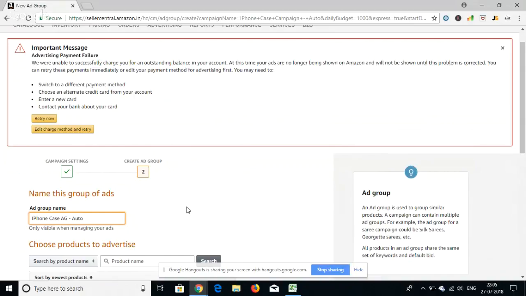Amazon will suggest a bid value saying this is the suggested bid which you should bid for. So you should add some more to it, probably 15 cents or 2 cents more, so that you get more visibility.